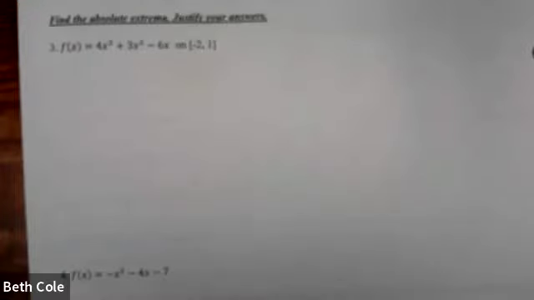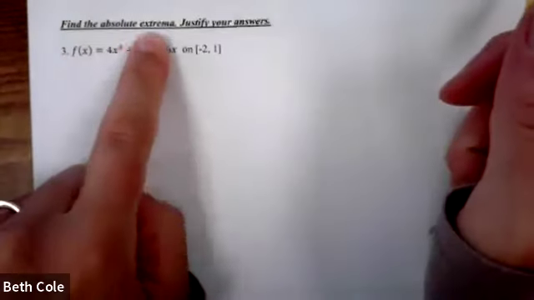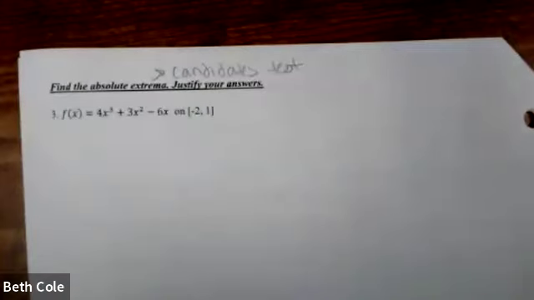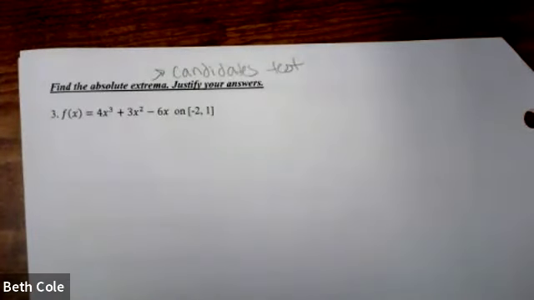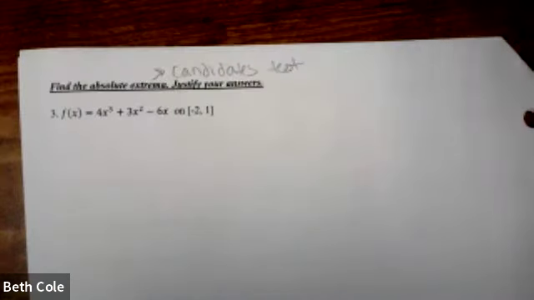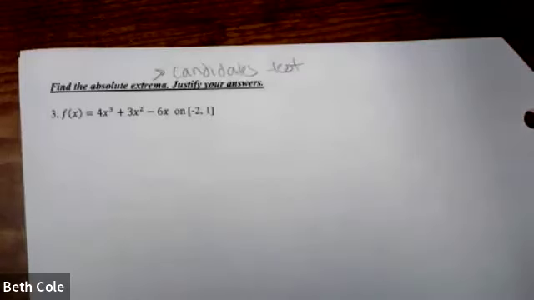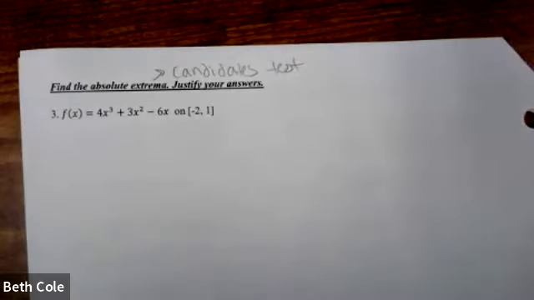All right, so the next one, instead of a relative maximum and minimum, do you see how it says absolute? And extrema just means both maximums and minimums. It's just the plural of that word. Now, this is what is called the candidates test. I brought this up 2 classes ago when we were talking about our theorems. Do you remember intermediate value theorem and mean value theorem? And we did extreme value theorem, and I said this is going to be your candidates test. It just means there is a maximum and a minimum. Your candidates are the endpoints and the critical points.